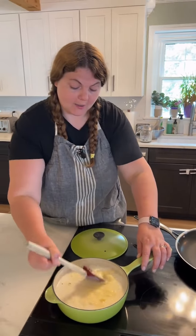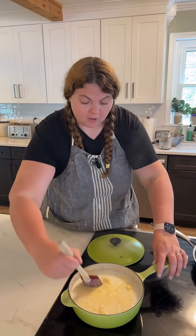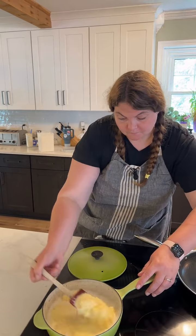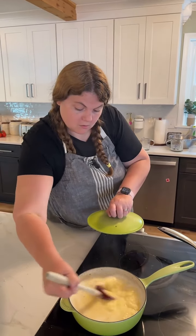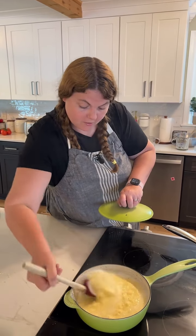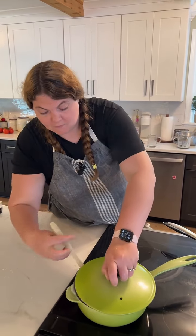So I'm just kind of breaking up any of those really big chunks so that they can all equally soak up that milk and the water. There we go. And give it a stir around. But you can see how well it's thickening up there.